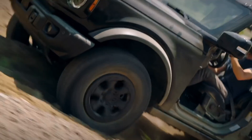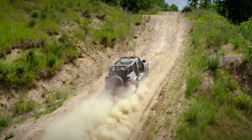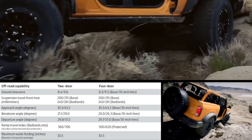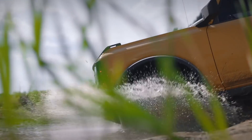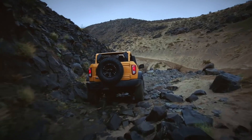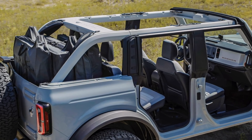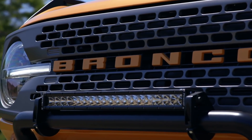As my good friend Emmy said, that thing will basically drive itself. Capability-wise, the Bronco looks stellar when properly spec'd — approach, departure, and breakover angles best the Rubicon and keep in step with Land Rover's new ultra-capable Defender. Max water fording in the Bronco is at 33.5 inches — more than the Rubicon, but shy of the Defender's 35.4 inches. It's also got a 450-pound max roof load. I'm going on record: this is a comparison test I want to do yesterday.